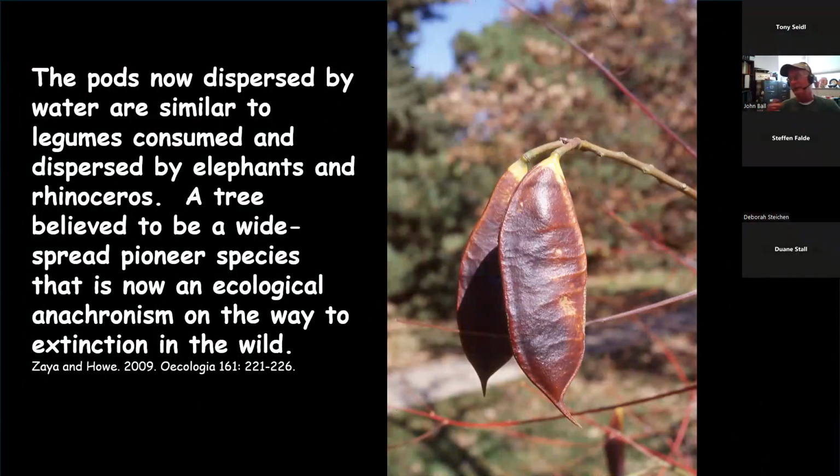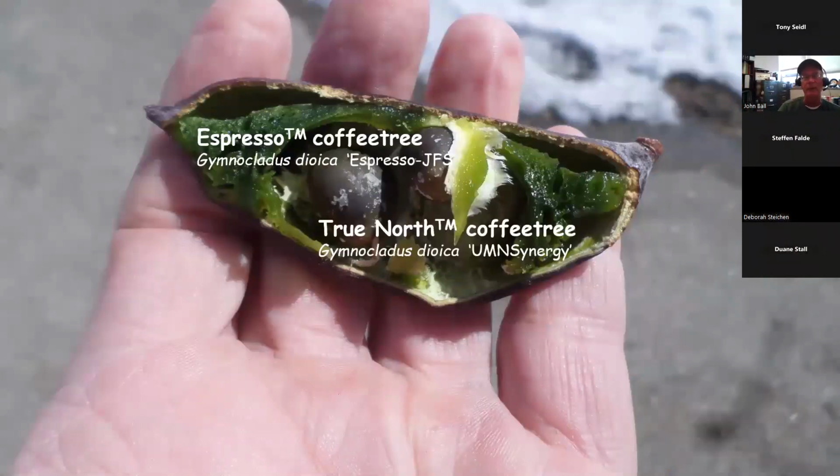So it's actually going to extinction in the wild because there's nothing to get the seeds to germinate. Now, the seed weathers enough that it germinates. And by the way, if you have a coffee tree in your yard and you quit mowing your lawn, you'll get a colony. They root sucker prolifically. We have one in McCrory Garden, middle of a mulch bed. The entire thing is now coffee trees. And not a single one of those coffee trees came up from seed. They're just all connected.